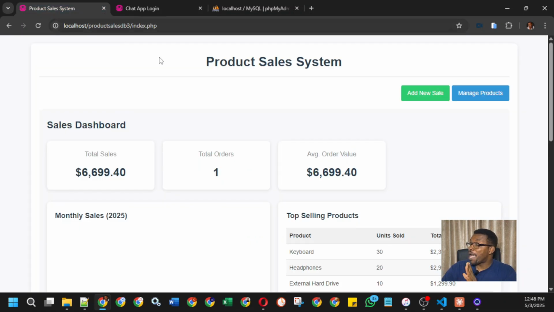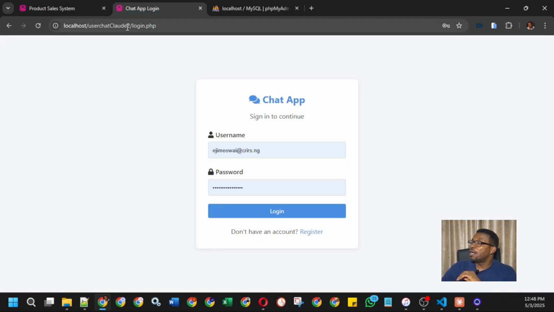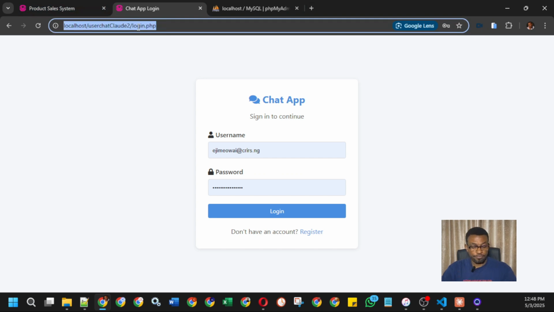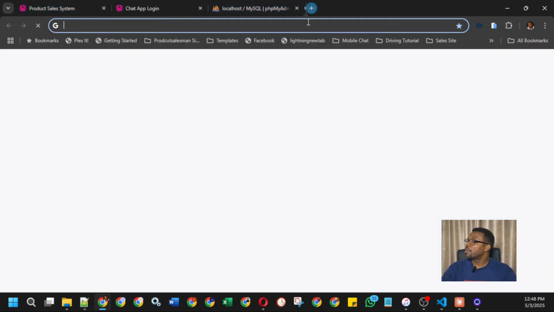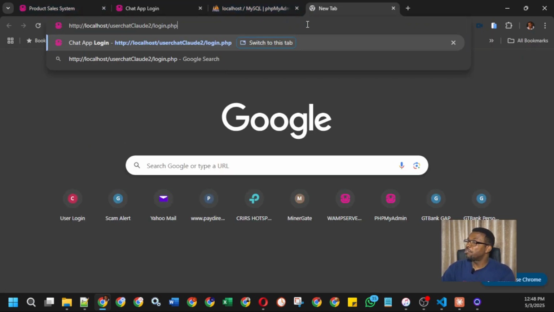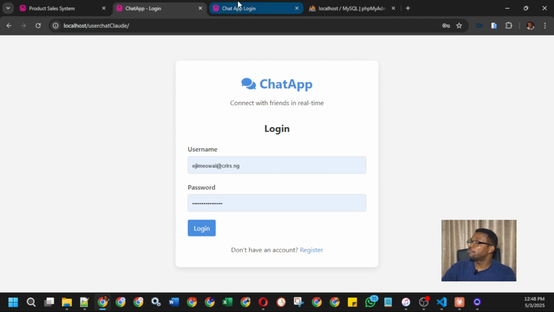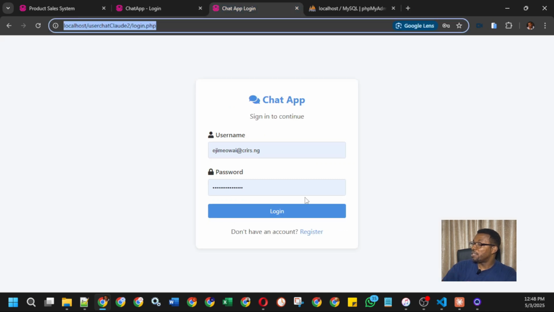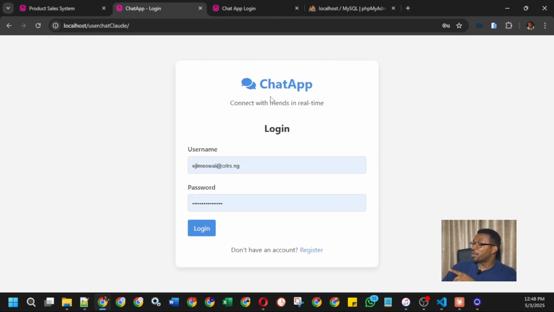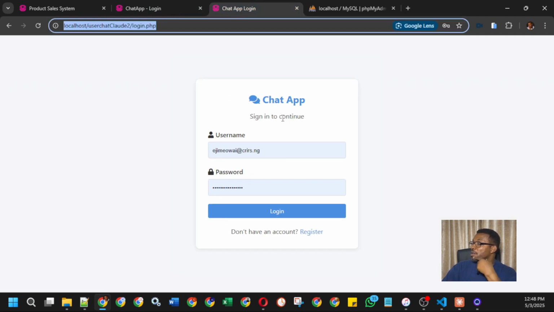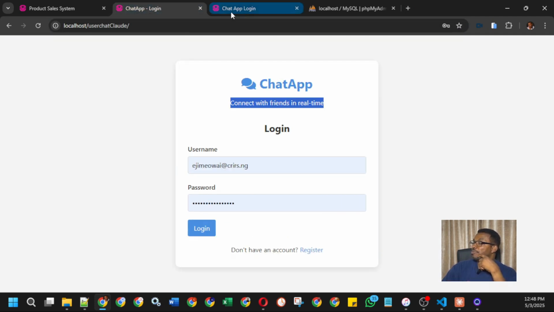This is my own, sorry. Let me create a new page to show us my own interface. Now this is my own login interface, and if you compare, they look alike, right? But my login page is bigger than this new one. See, this is up and this is down here, right?